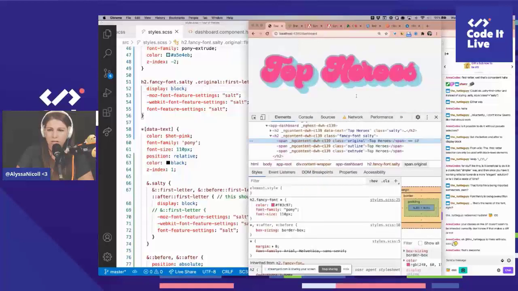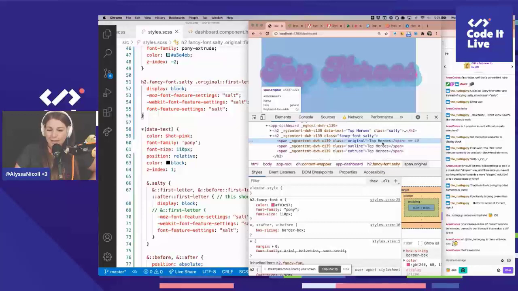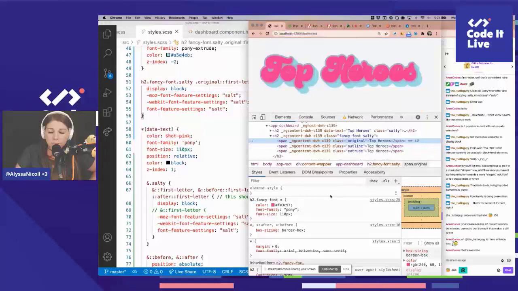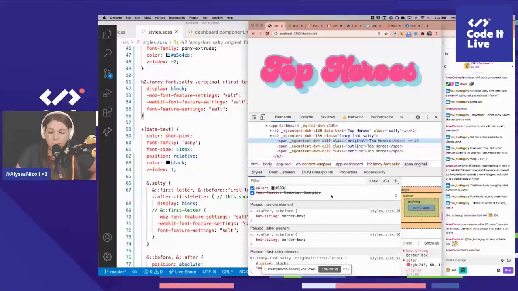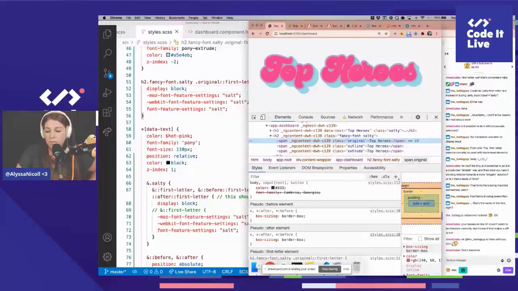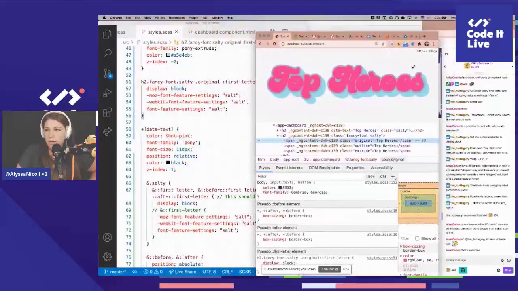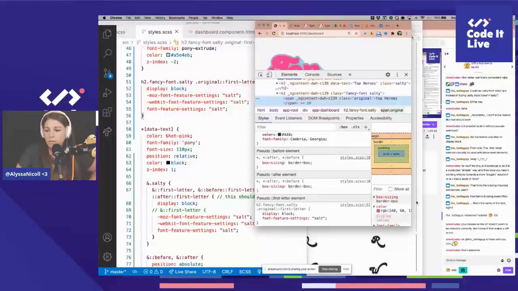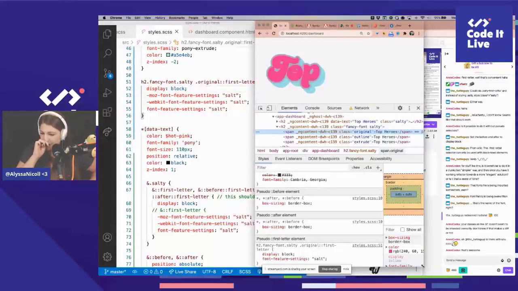Oh, actually, I'm positioning them, so I don't know if I can do that. Hang on. Let me brain this out. Okay, there it is at the very bottom. Sorry, the screen sharing is causing me to not be able to show the very bottom. So I'm going to move it up a little bit. There we go. Font feature settings, salt.